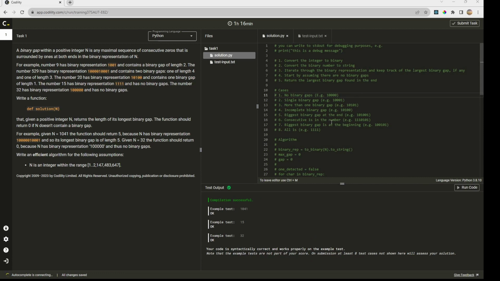Let's also use their testinput.txt and put in the test that we have. So I'm just going to use a converter to quickly convert these to decimal.